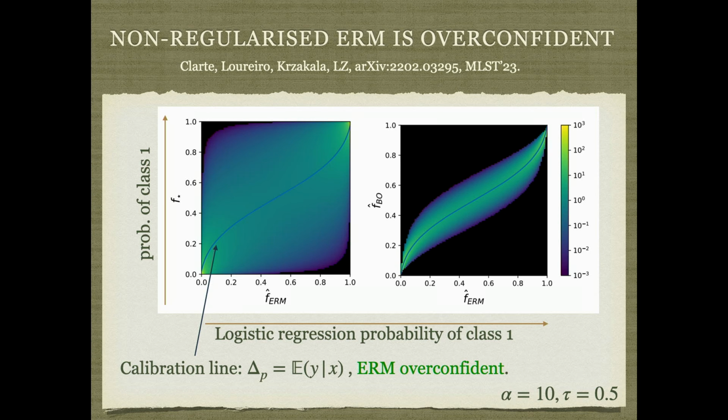And what the right-hand side here is showing is when we actually compare the Bayes optimal uncertainty to the scores. So now we see that the spread is much smaller. So that's reassuring in the sense that they both are capturing in a similar sense the effect of the fact that the amount of data is limited, but the calibration curve is exactly the same in the two cases. And that again is something that in this case we can show. So we still see that, compared to the perfect way of estimating uncertainty, these scores are overconfident. So that's what we expected.